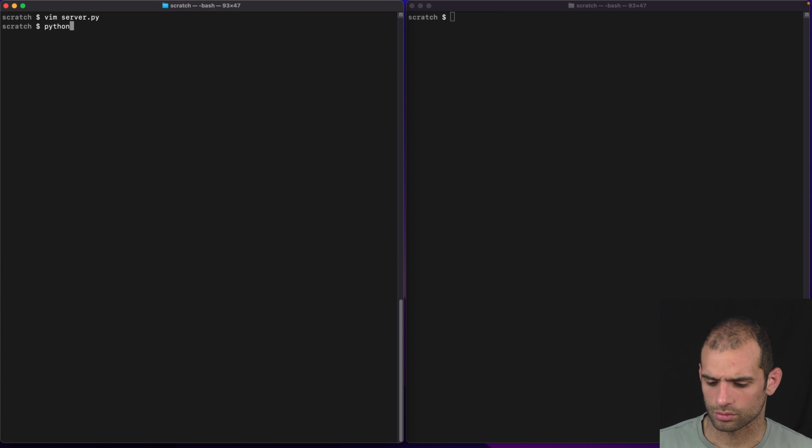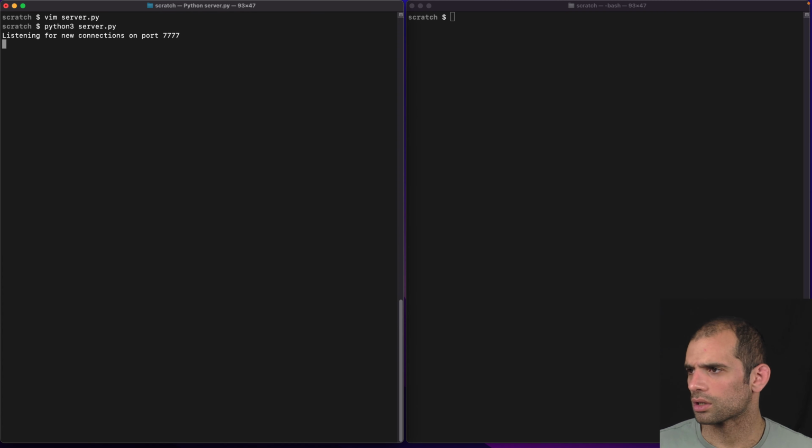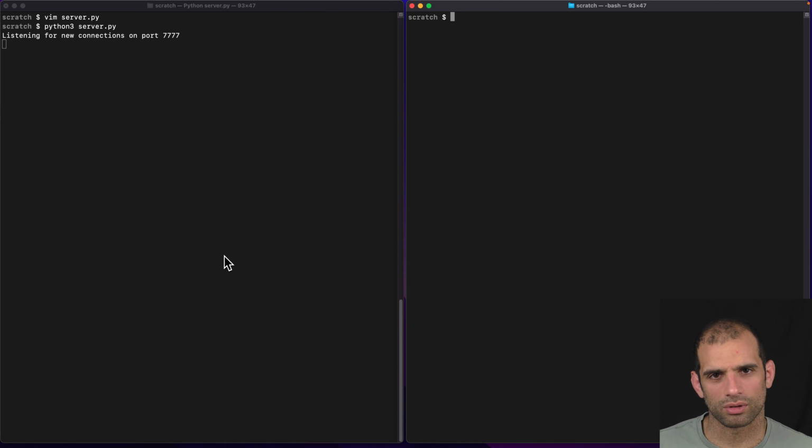Okay, so running the server, listening for new connections. I could use netcat again and write the request myself with the headers and so on, but I might as well use a program that does that for me, such as curl. So curl will make an HTTP request, make it to this port, and well, I don't think we're printing the data anymore, so we won't see anything here other than new connection from localhost, some random port that curl gets assigned. And here we should see JSON response with the headers that curl sends. Let's see.